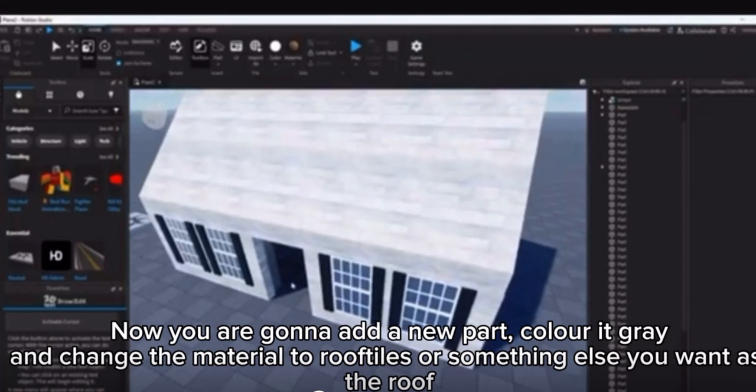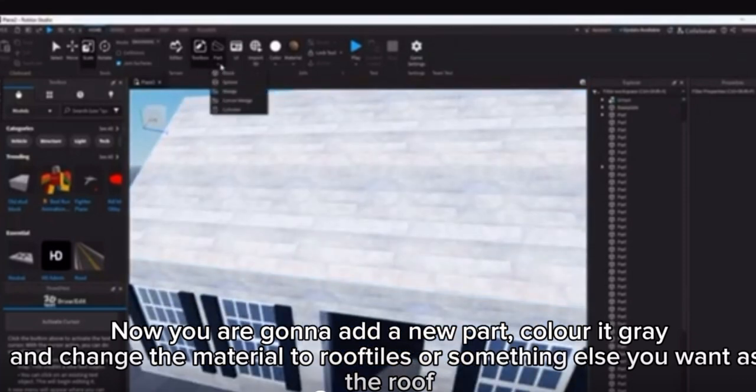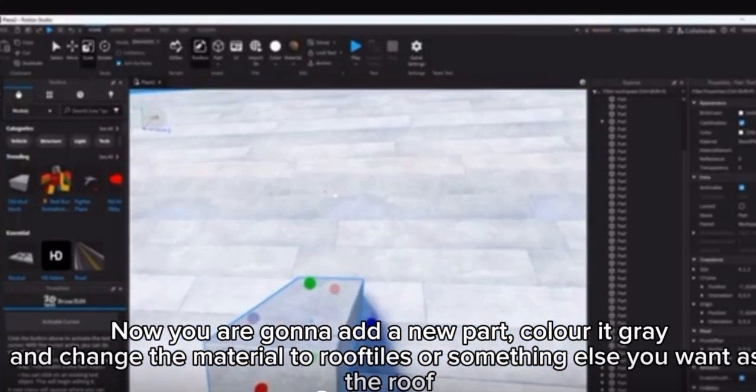Now you are going to add a new part, color it gray, and change the material to roof tiles or something else you want as the roof.